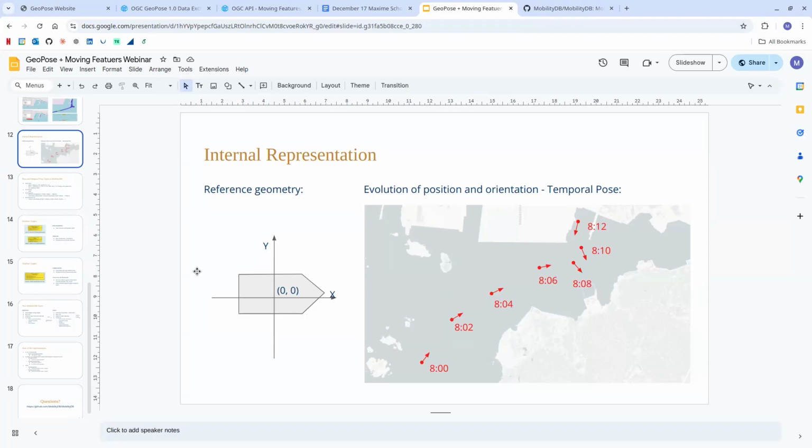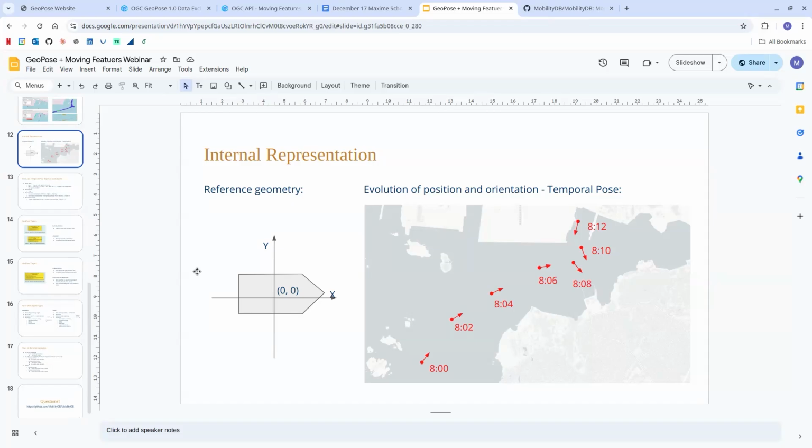So in 2D, we assume that the geometry is centered around its rotation center, around 0, 0, and faces towards positive x. In 3D, we have the same assumption of the rotation center. So we assume that the given polyhedron is centered around its rotation center, around 0, 0. And I believe it was the front towards positive x and the left positive y, and then up positive z. I'd have to check, but it's something like this.